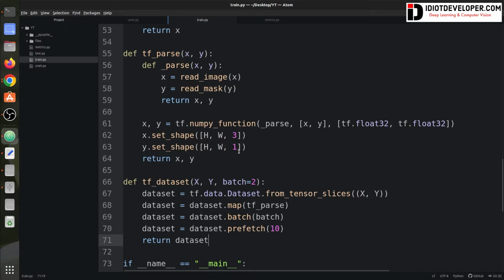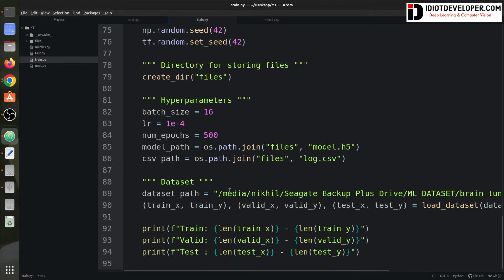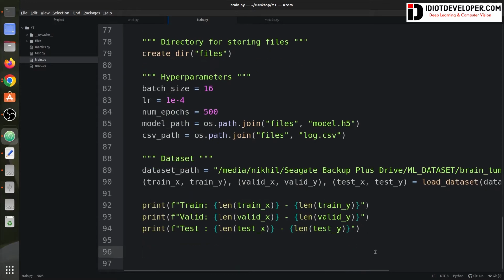Okay, so the dataset pipeline is this only, it's enough. Now what we do is simply say train dataset, and we're going to call tf dataset. We're going to give it train x and train y. Remember, it takes a list of image paths, a list of mask paths, and then batch. Batch is equal to the batch size, that is 16.